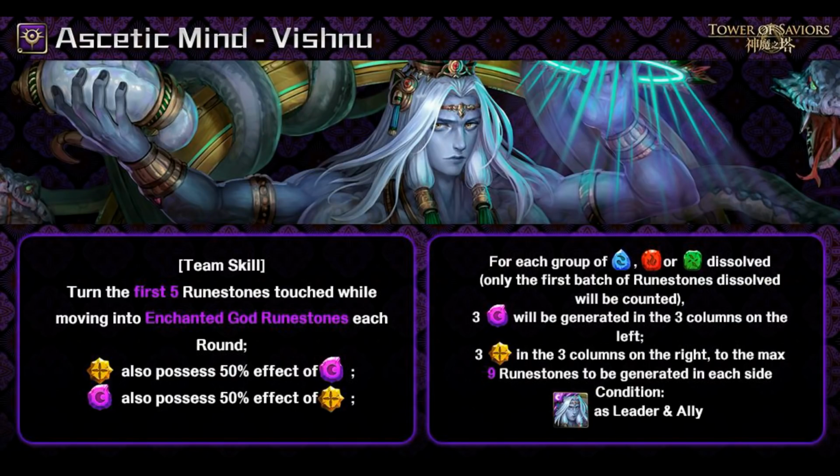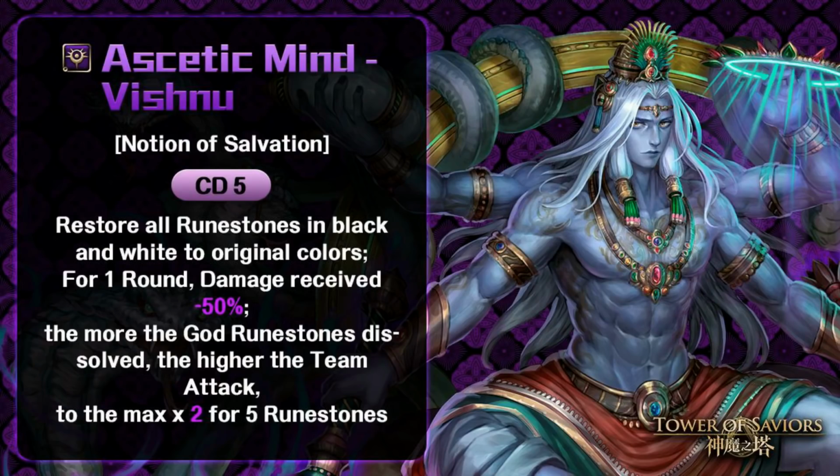Let's take a look at his active skill. This will be Vishnu's active skill, Notion of Salvation. He has the lowest CD among the 3 jackpot cards at CD 5. Restore monochrome runes as well for 1 round, damage received minus 50%. I think this probably stacks on top of what you have for the leader skill.